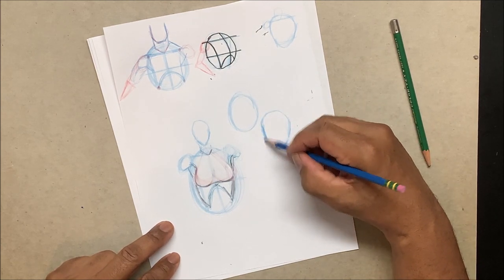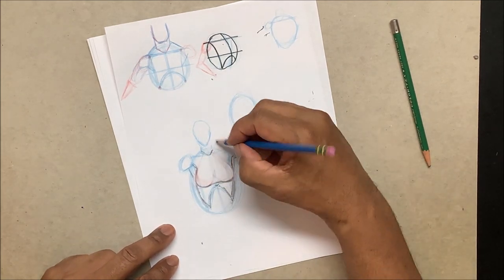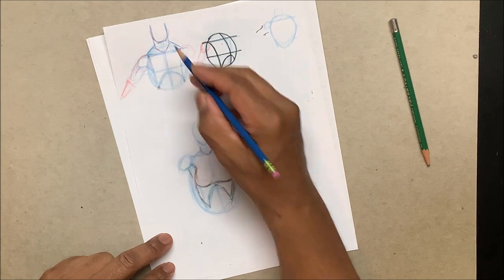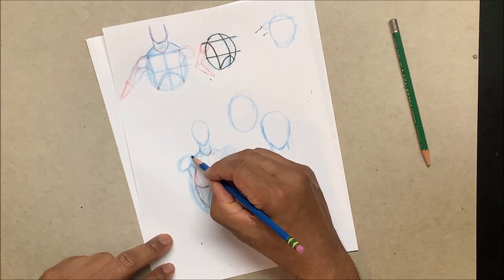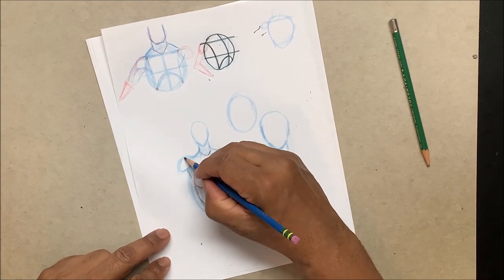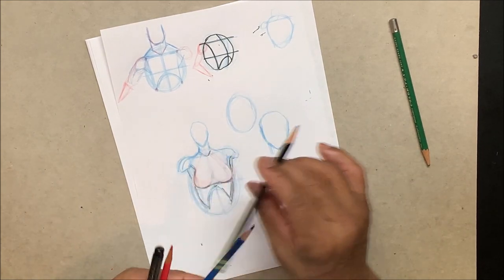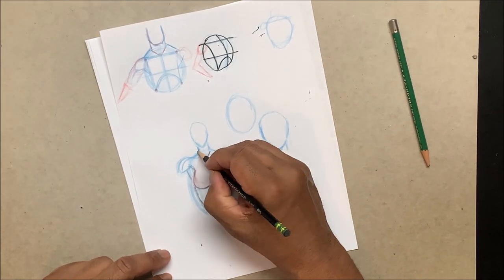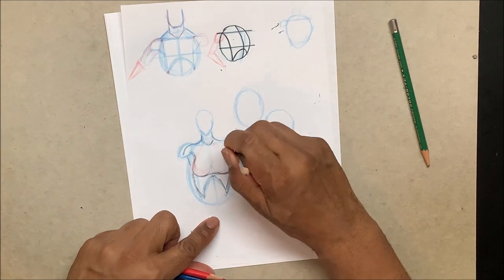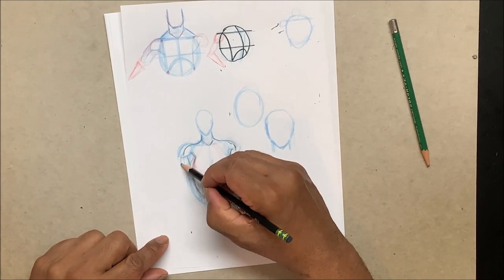This is the basic head shape I use, then I correct it a little later — round off the chin, bring it in if needed. The neck is never on the side; it always comes under. The neck is long but that's okay. Instead of going straight it's going to be like a slope, and then into her arms. The arms are not going to go up, they're going to go down — everything continues to go down.